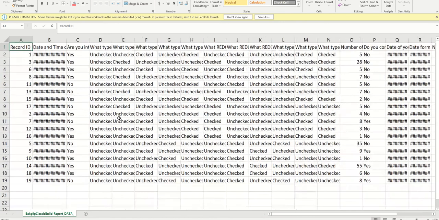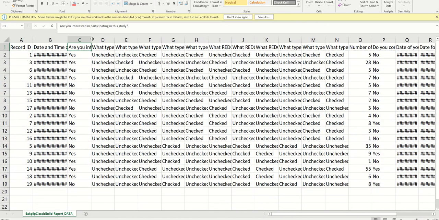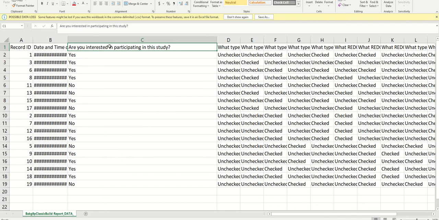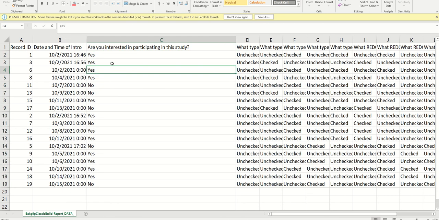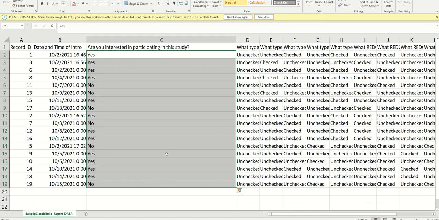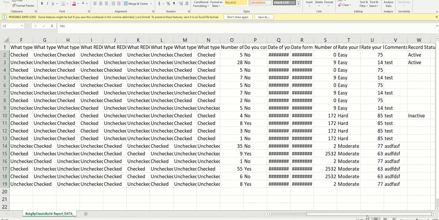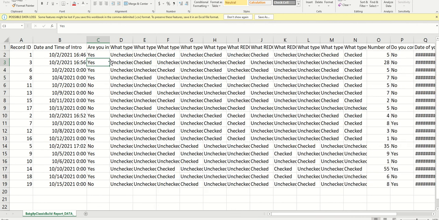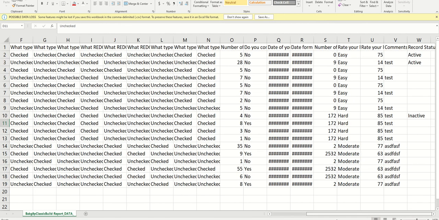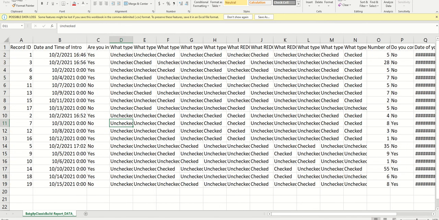So let me get a little bit closer and you can see what happened this time. When I look at my header, it doesn't have my variable. Instead, it has whatever I labeled that field. And then each of my codes became whatever their label is, the value that they have. Some people like this view better and some people like the coded view better. So you get to choose which one you want to look at.